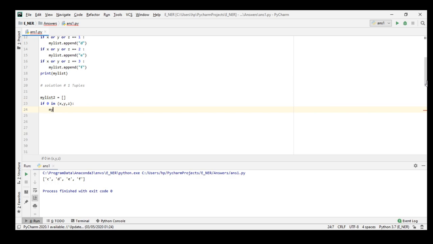then my list 2 dot append c. Similarly for if 1 in x, comma y, comma z, minus 2, dot append d.